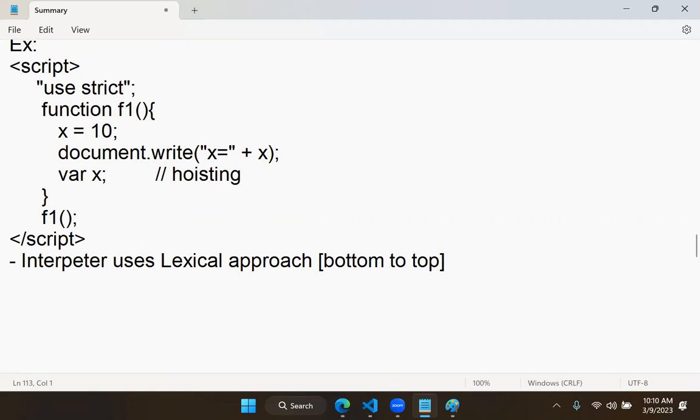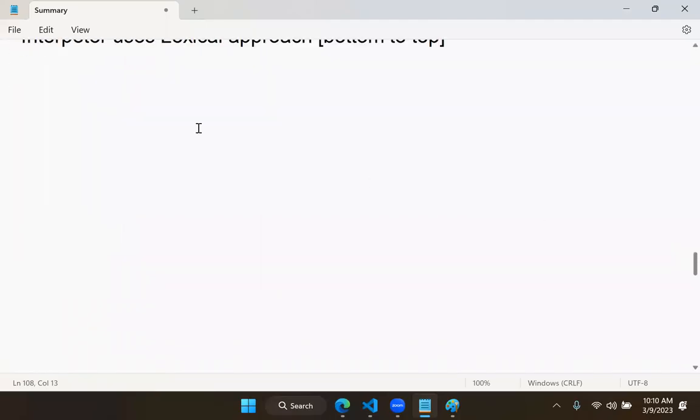It is possible, but it is not possible in every situation. Lexical is abnormal. That is why I told you that one place allows hoisting, but others will not allow it. Others will not allow. That is the problem. Then what about LET? LET is used to define a block scope variable, not a function scope variable. It is a block scope variable.